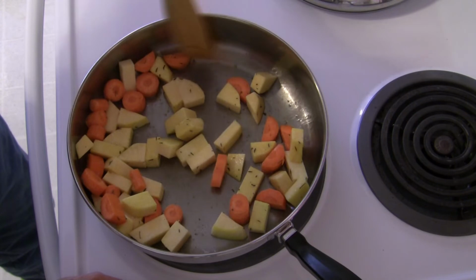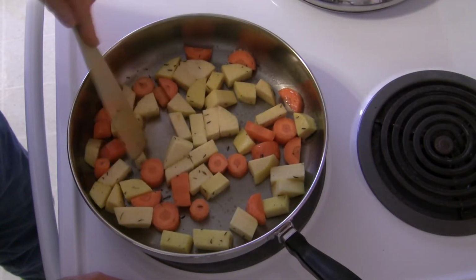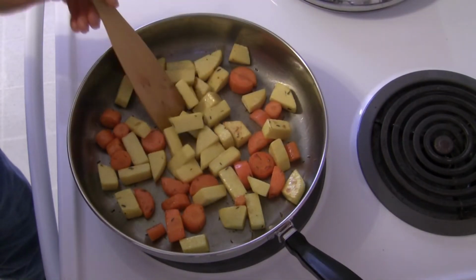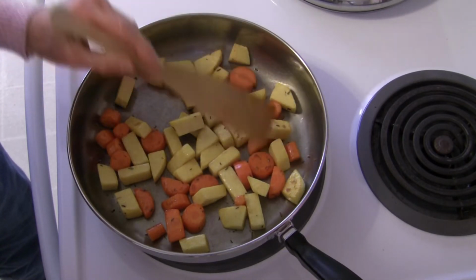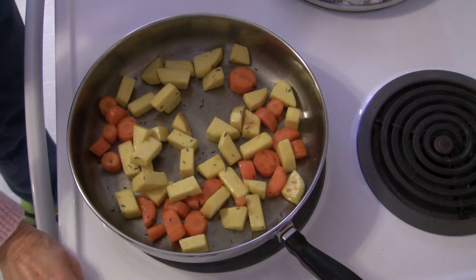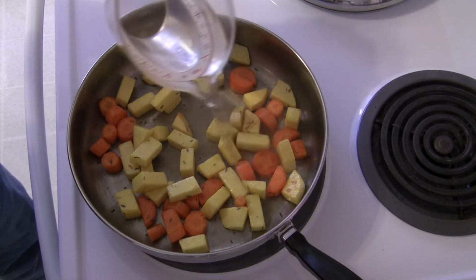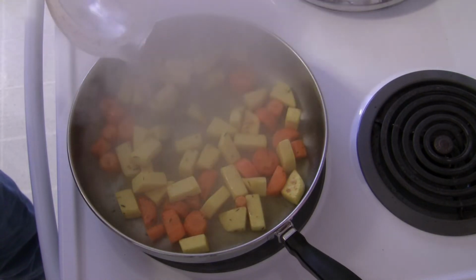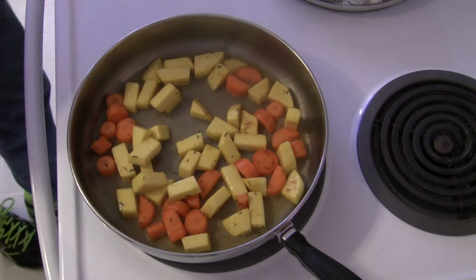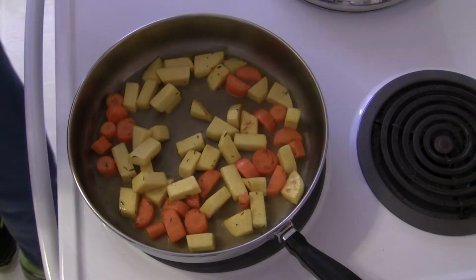It's already smelling really good. Okay, I'm going to let these continue to brown just a little bit, stirring them up. I'll get back with you when I'm ready to add some water. Alright, as you can see, these vegetables are just barely beginning to brown just a little bit. That's what I want. Now, I know these are thirsty, so I'm going to add about 1/2 cup of water. About 1/2 cup of water there, and I will be adding more water along the way as needed.